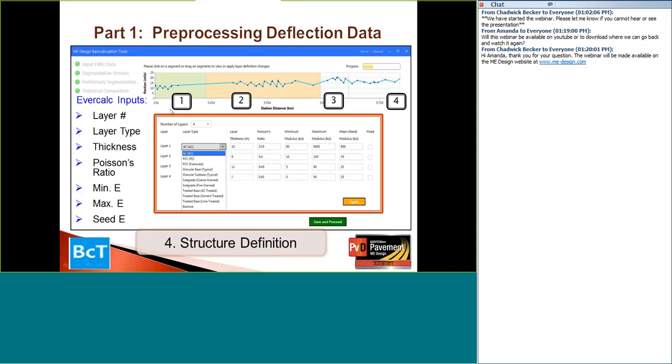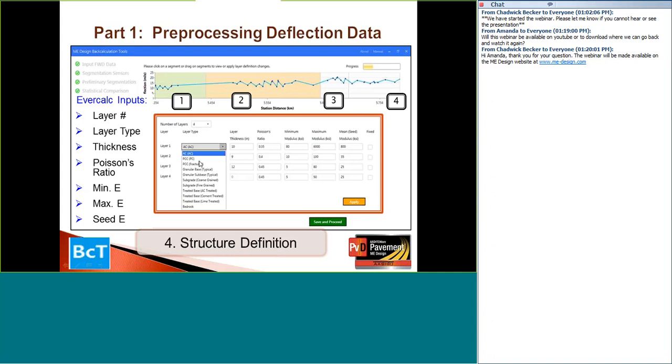As part of this screen, though, in terms of the EverCalc inputs, because this screen basically sets up the EverCalc inputs, there's a layer number, as shown here, with the number of layers for simulating the pavement structure, the layer number. Then we have layer type. The layer type is simply a generic name for each of the typical pavement layers for both rigid and flexible pavements. And as shown, asphalt concrete, Portland cement concrete, intact, fractured, and then base, subgrade, lime treated, semi-treated.